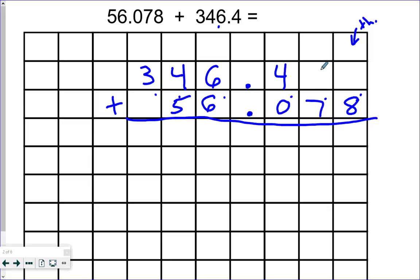Now, Ms. Caswell, am I correct to say I could add zeros here if I want, and that does not change the value? That is correct. Now, that's very different on this side of the decimal point. Right. So these zeros don't affect that 4's value. No, it doesn't. If you write it like 400 thousandths, the visual model of it could be different. Oh, I see. But it's the same value. Yeah, same value.